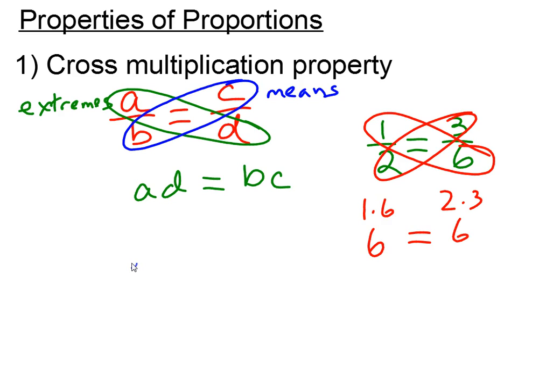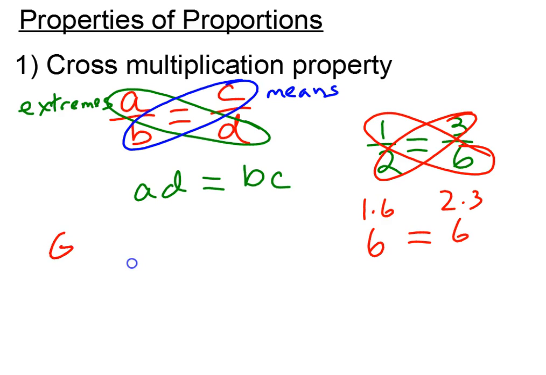Now notice, what I get are equal, but they don't equal what they began with. So what's the purpose of having this property? Why do I even care about it? Would you agree the beginning problem started with fractions? Cross multiplying gets rid of the fractions. This is a great way to clear fractions from an equation if you're solving it.